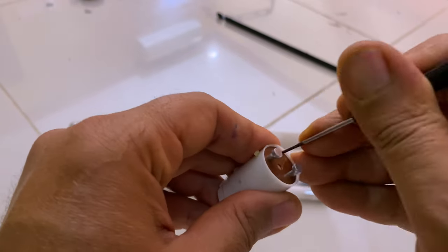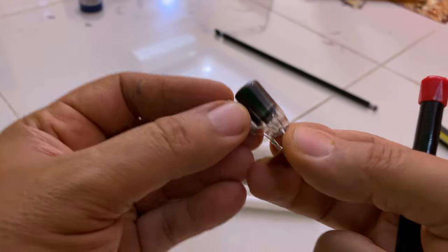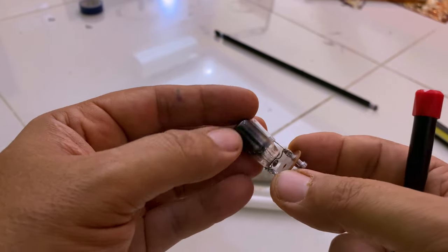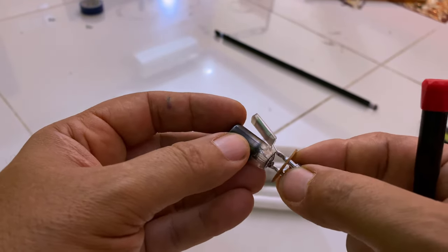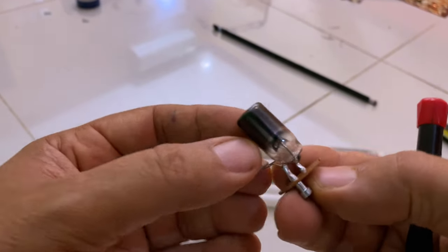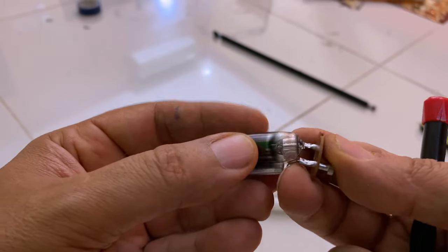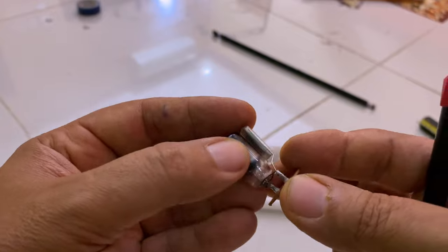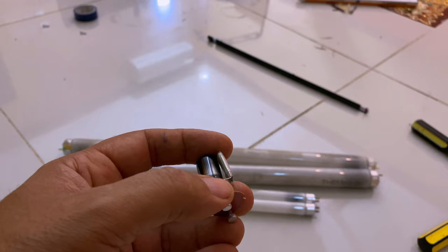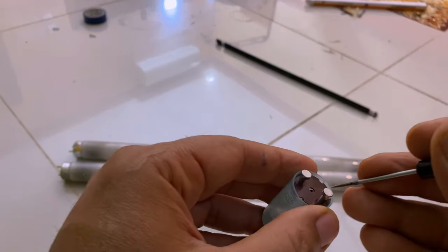Let's open one of these damaged starters to show you how the starter is burned inside. And it's a good chance also to speak about the composition of the starter and its function, also the types, because this is an educational channel, as I said. All right, so you can see very clearly that the gas inside is already burning the plates and everything inside. Okay, so in order to understand how this is happening, that's a nice chance also to open a new one for comparing.